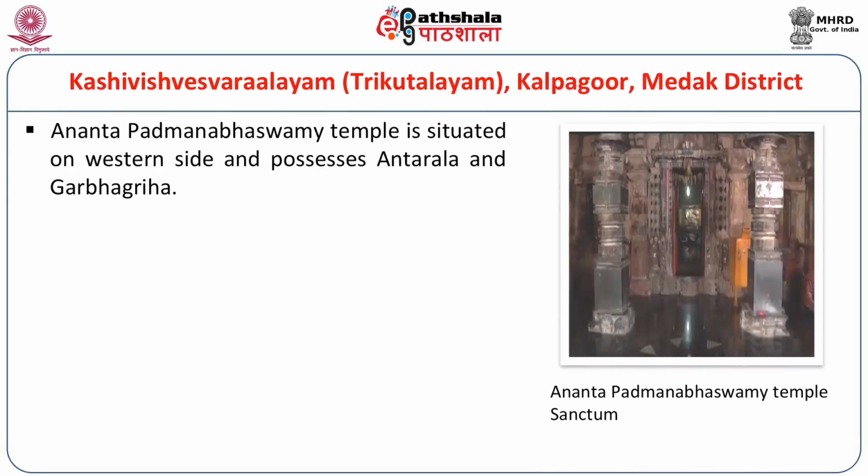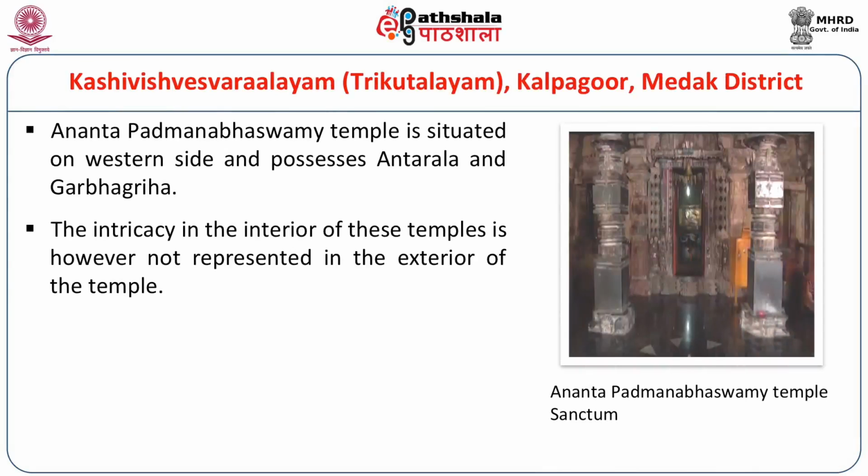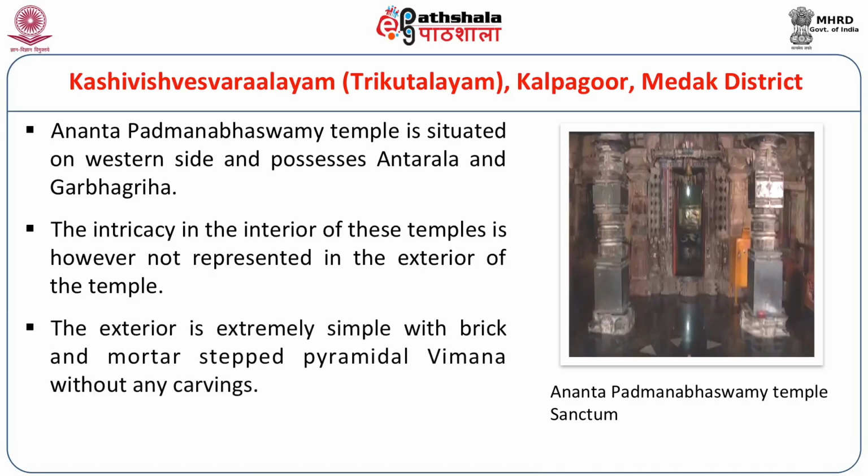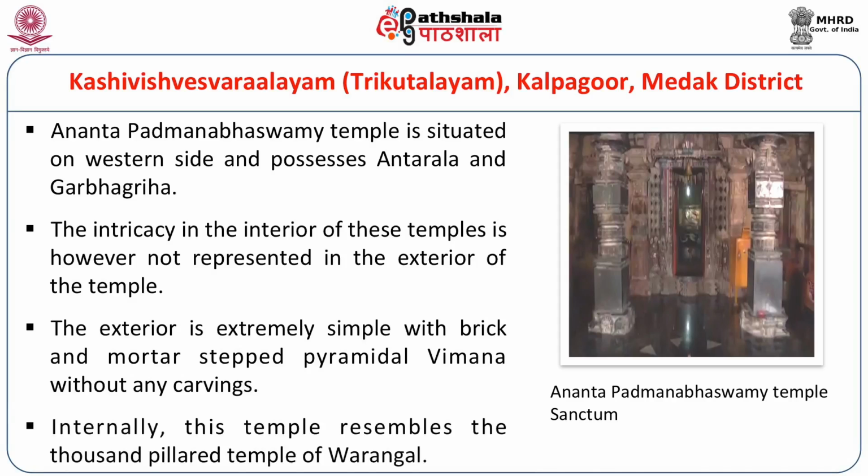The Anantam Padmanabha Swami temple is situated on the western side and possesses an antarala and a garbhagriha. The intricacy in the interior of these temples is not represented in the exterior. The exterior is extremely simple, with a brick and mortar stepped pyramidal vimana without any carvings. Internally, this temple is so intricately carved that it resembles the 1,000-pillared temple of Warangal.